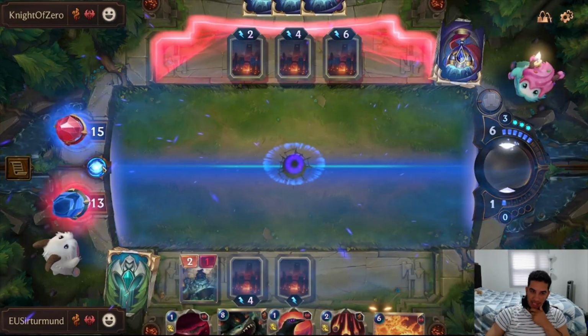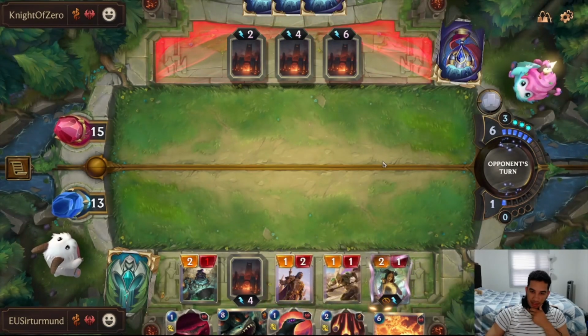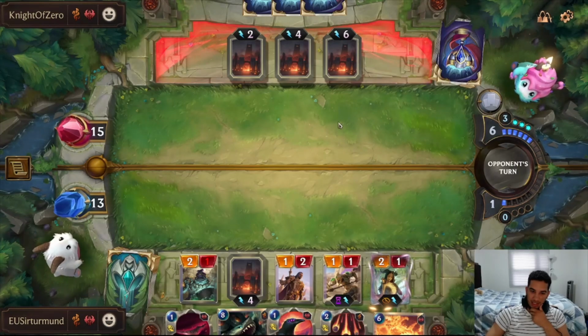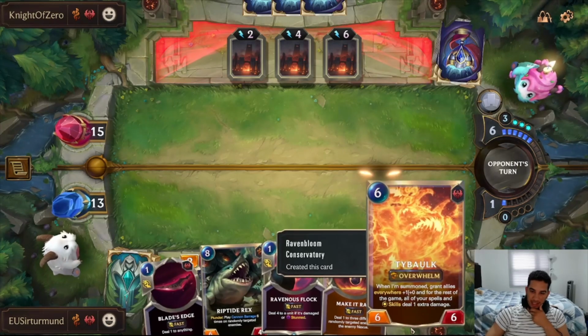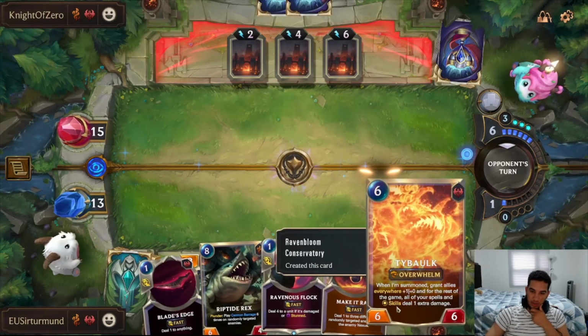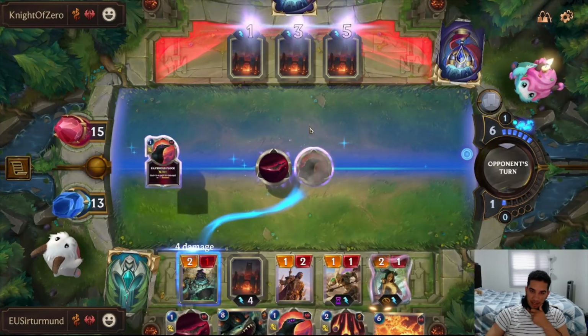So now we have this again. I guess if the opponent has a second TF, we get punished for this. But then the second TF is going to die to the Make It Rain, which is going to be buffed up. We have just enough to do Tybaulk, and then on turn 8 do Blade's Edge plus Riptide.